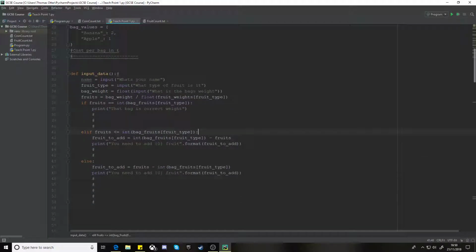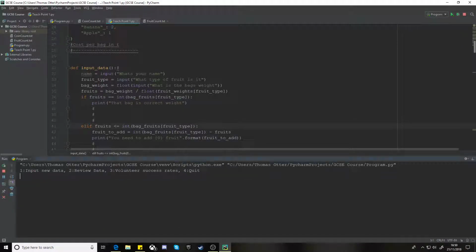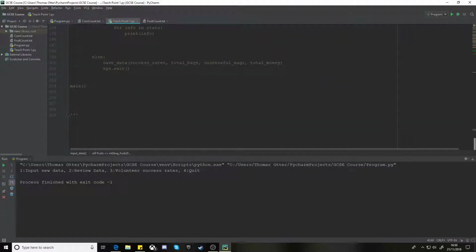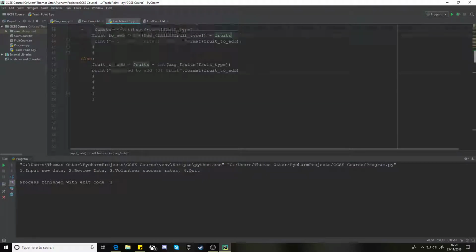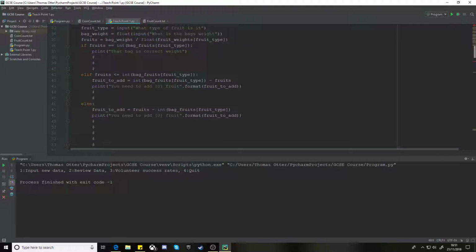Okay, so to continue this, we want to see if they input the incorrect value. So I'm actually going to check that this first part works. Oh, I haven't called the program, which is a big mistake. We're not going to call it down at the bottom because there's more stuff down there to be shown. What is it?